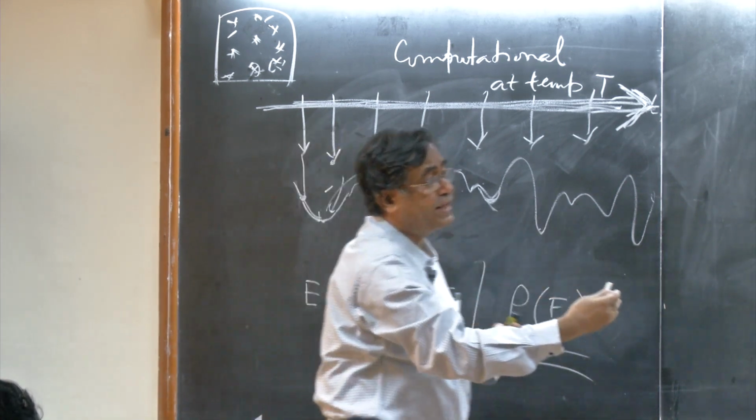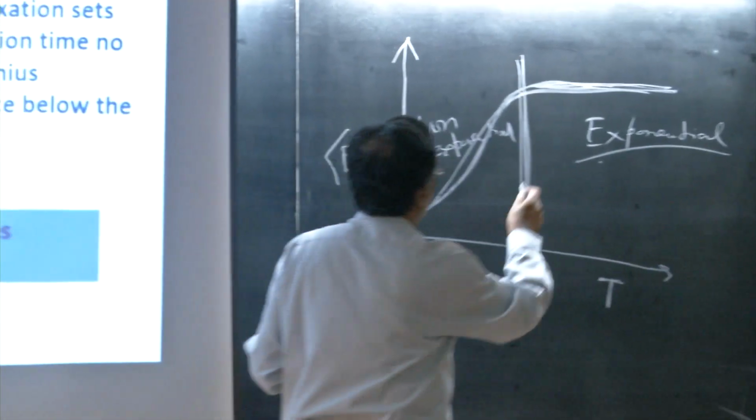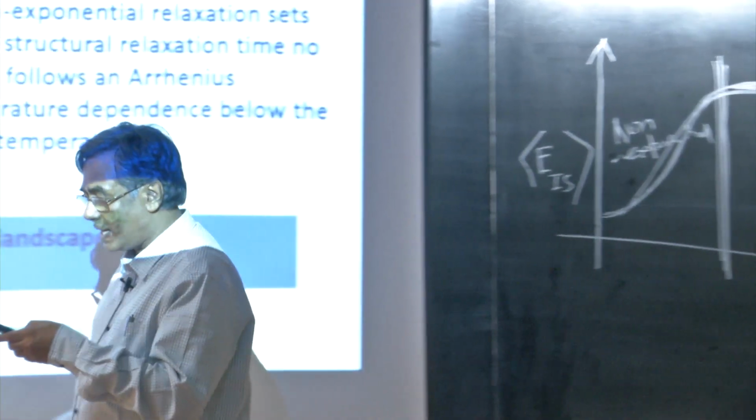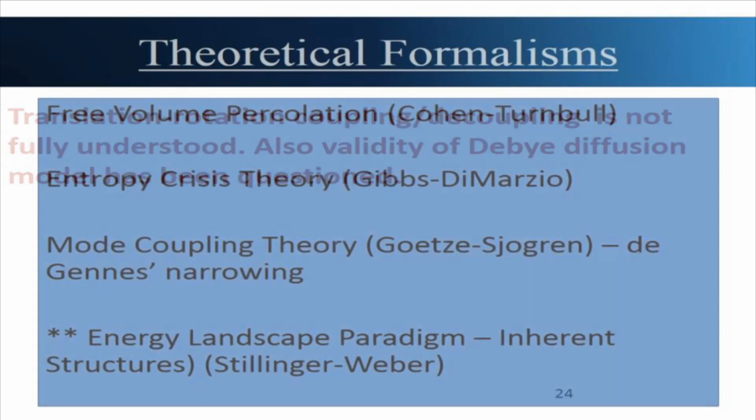There is a crossover in the dynamical property when I go to low temperature. This was not known before. And then one finds many things that people did not explain before: translation, rotation, coupling, because the molecule is translating and rotating, and there is a coupling and decoupling between them. They decouple: translation becomes faster, rotation becomes slow. All these things are related to this particular temperature, the decoupling temperature.